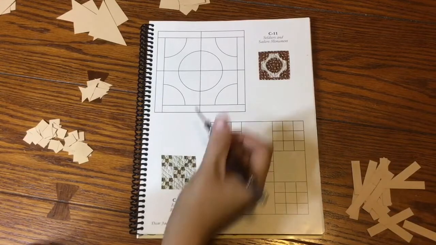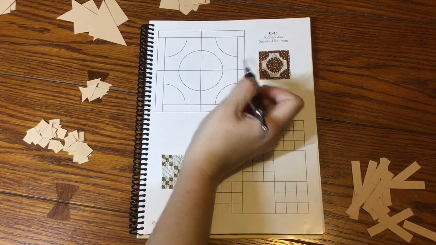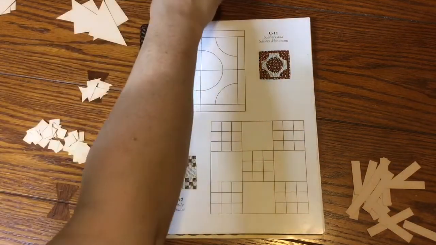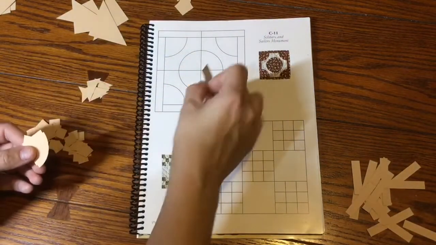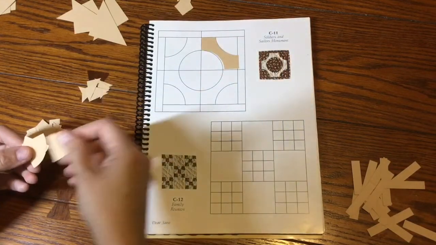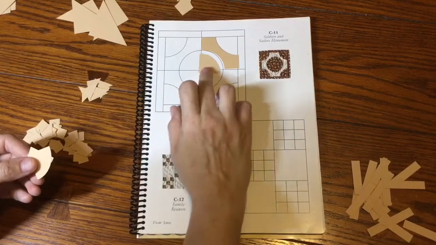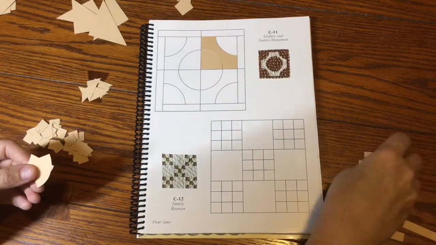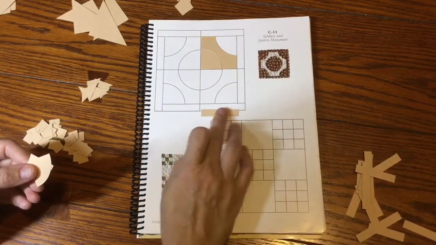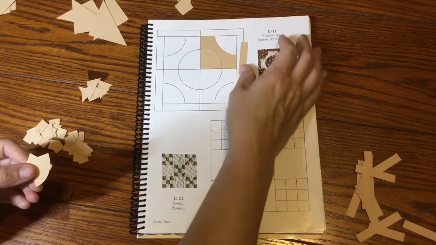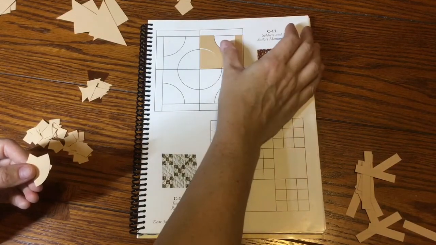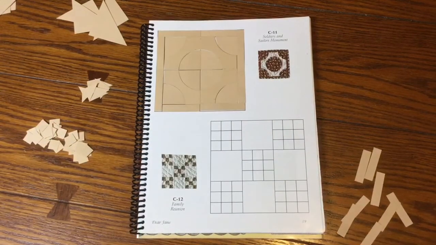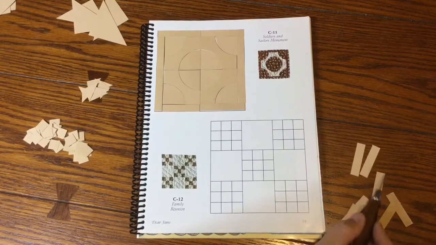So C11 is the next one, so here's where we're going to use the thinner bars. And you've got pie pieces and the center quarters. And I've separated those earlier into piles. So I will place them as I go. And I think there's two sizes of this bar. Yeah. So I will get these all laid out.